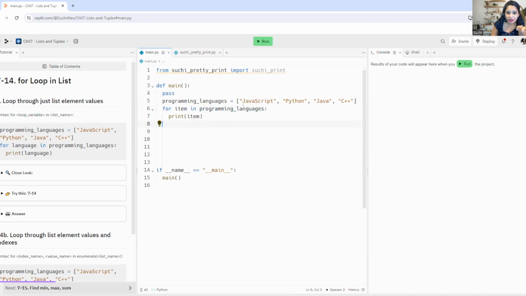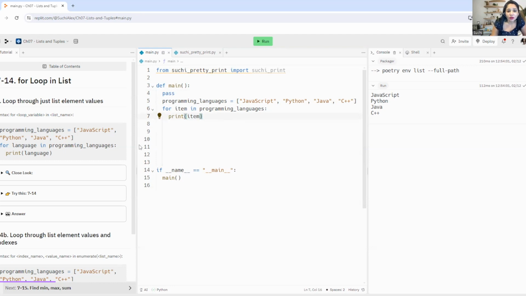The very first time this executes, it grabs this. The next time, it's going to look, are there any more elements? Yes, there are some more elements to go through. So then it's going to grab Python as the item, and then it prints that. So when you print this list right now, the way it is, it'll print each of the programming languages in a separate line. So that is one way of using a for loop.